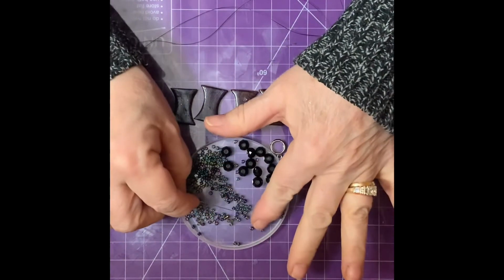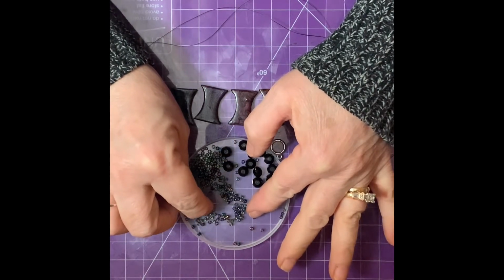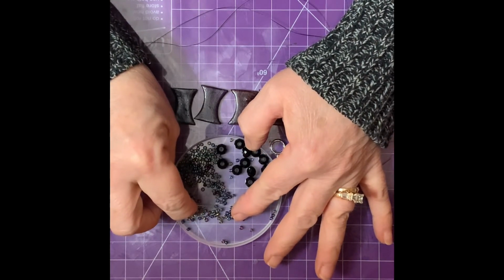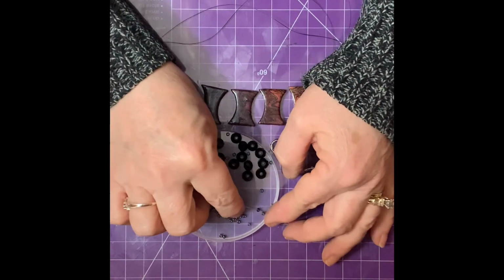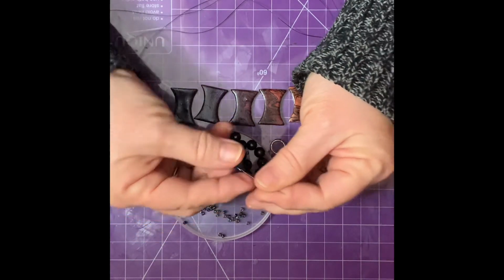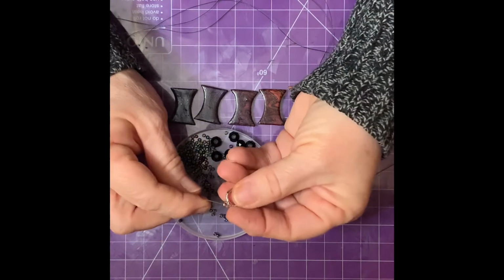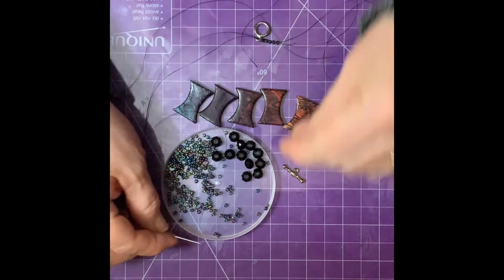If I can. I'm used to working on my other tray when it comes to working with seed beads, and I didn't haul it out. I should have. Well, I've got it full of other stuff that I've been beading, so it's going to take me forever doing it this way. Two, 4, 5, one more is 6. I'm going to loop it through here. Pick up 6 more.